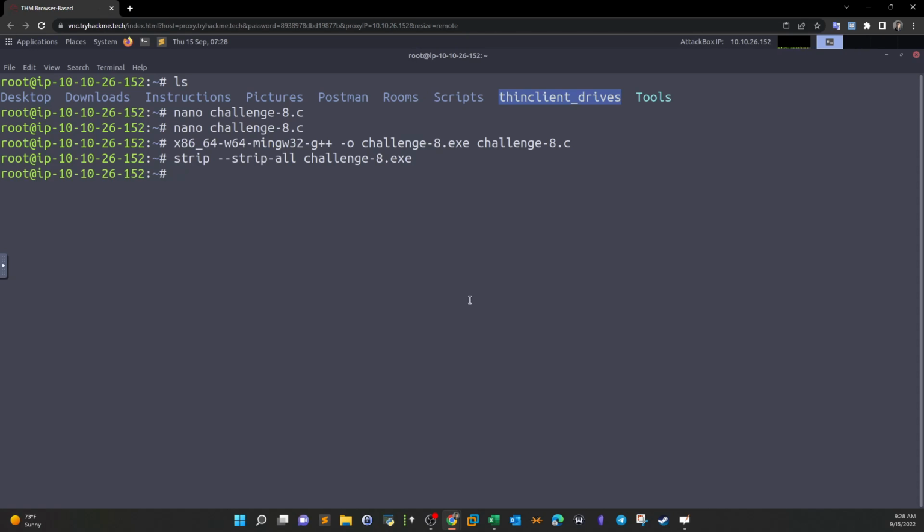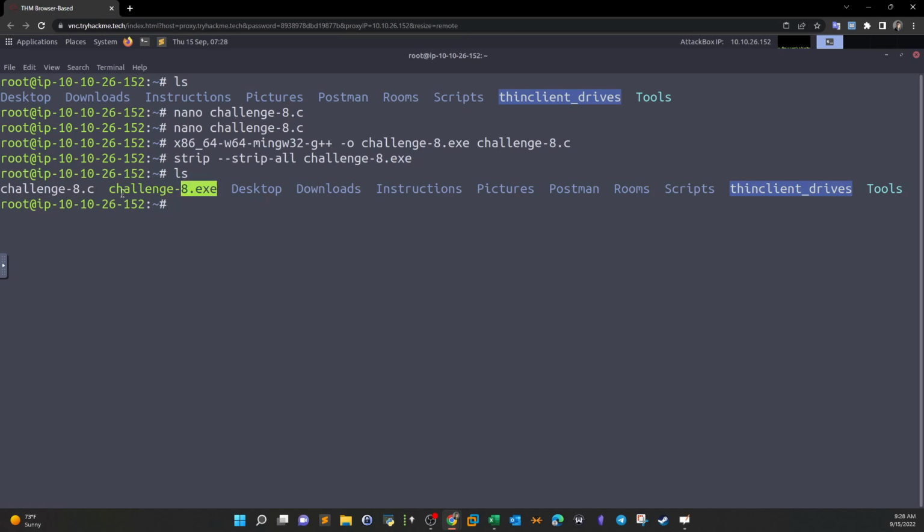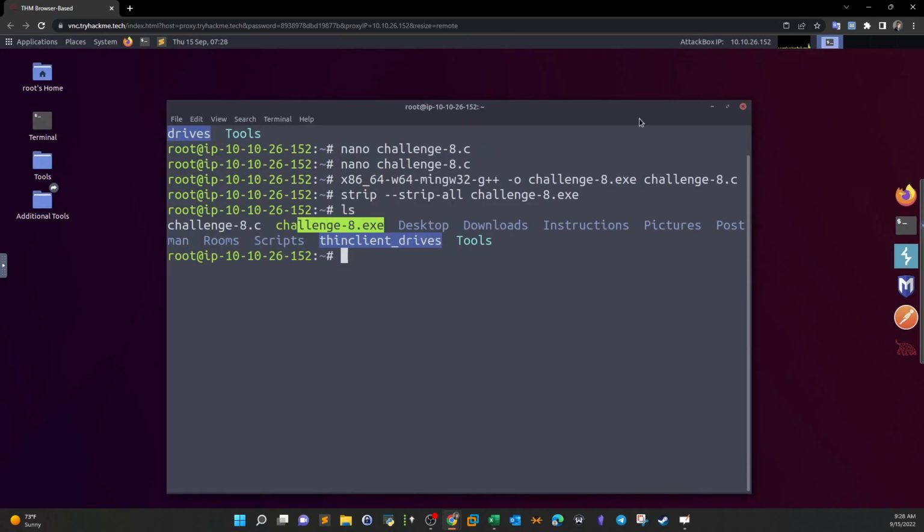Now what we're going to do, guys, is upload the file. ls. This binary, we're going to upload to the machine's web page, and if our work is correct, we're going to extract the flag.